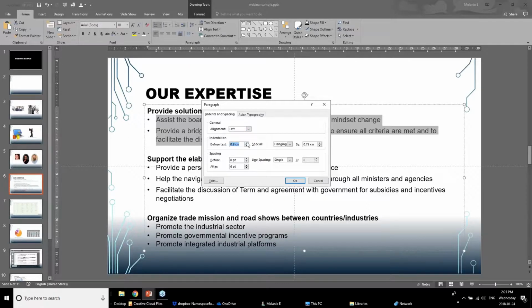Say I want my bullets to be more indented, just to make it easier for my audience to actually see that there are bullets. I can also fiddle around with the spacing. Right now it was set to 6, but I might want to change the spacing to 12. By changing the spacing in this box, you're changing the spacing for each paragraph or each sentence after you press enter. So you'll see that not everything gets blown up to 12 points.